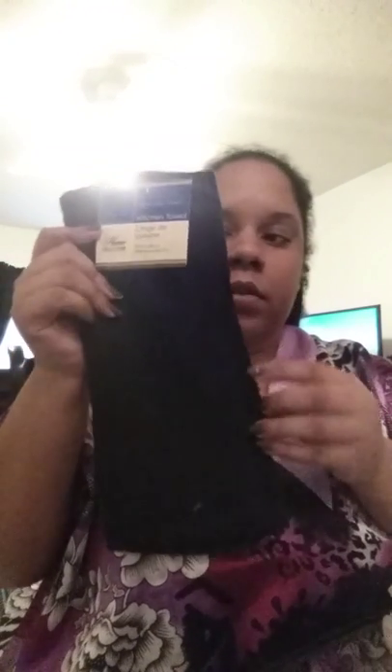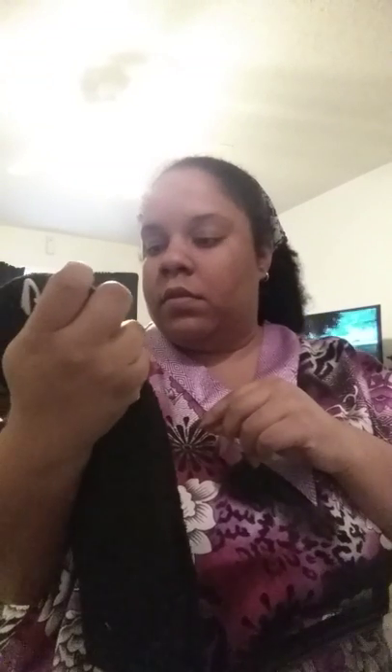I got a dish towel — this one's more of a terry cloth — and it matches my kitchen. I try to buy new ones every so often. I also have a pack of 12 favor boxes because there are 12 people on my team at work, and I'm going to make them little bags for Valentine's Day. I'll build these up, put little designs on them, and I'll probably do a DIY video on what I'm going to do for them.